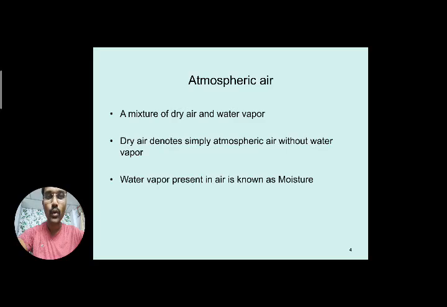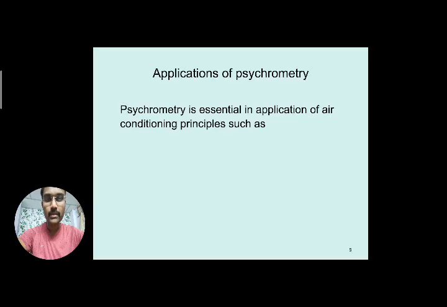Whereas water vapor means that when the air contains some moisture content, air which contains moisture content is known as water vapor. So you have the two terms, dry air and water vapor. A mixture of these can be taken as atmospheric air, and the study you are making on that particular mixture can be taken as psychrometry. Hope you got some information regarding what psychrometry is, what atmospheric air is, what it contains, what study you are making, and why this is named psychrometry. Nothing but a study on that, right?